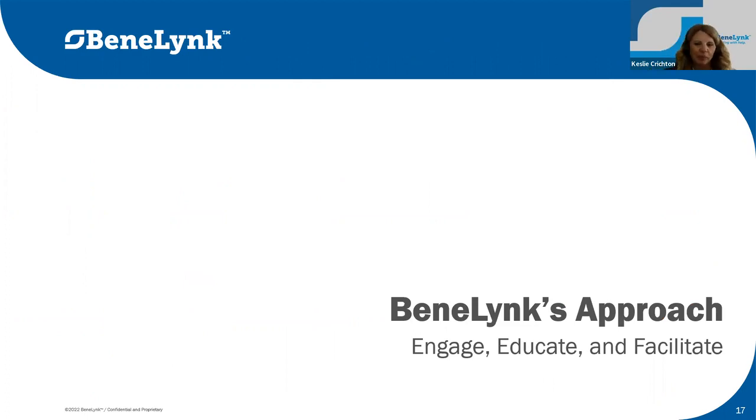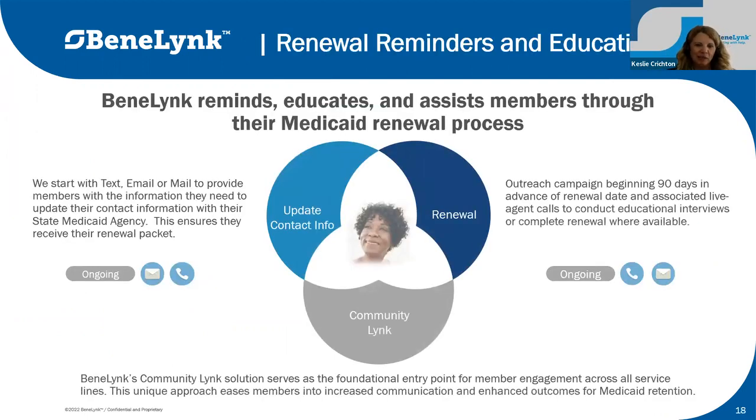So I'm going to shift gears a little bit, talk a little bit about BeneLynk, not just about Banner University Health Plan and how we kind of structure this across the board. First, I'd like to say that our approach is always flexible and that we are working with multiple different clients that always have maybe a little bit different approach that they want to put into place, and we're open to that. We do think for managed Medicaid that texting first is a great form. We know that 97% of these members have a cell phone and most have smartphones. So text messaging is something that's always at hand, but we do like to follow up with all modes of communication, including mail and live advocates.